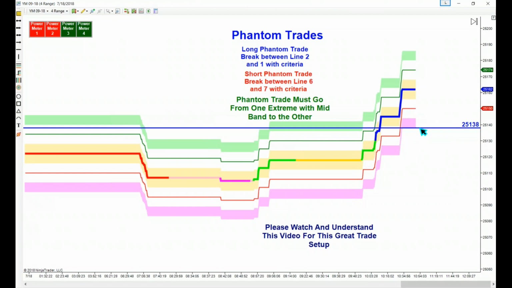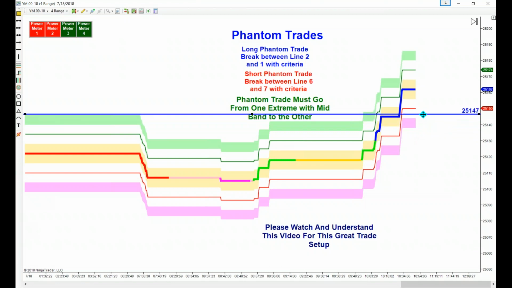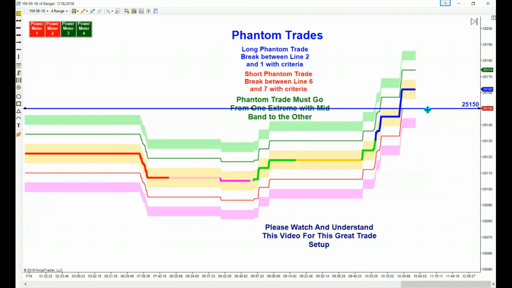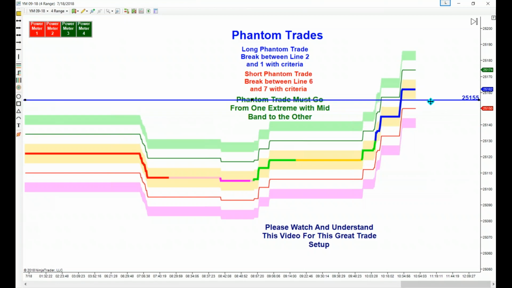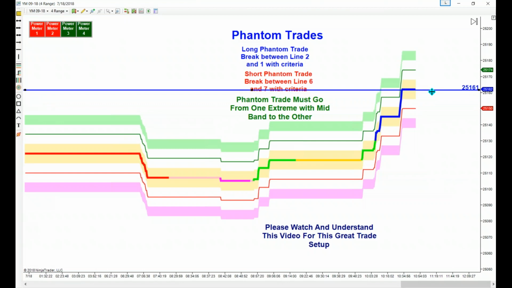So what you need to know first, though, is there are actually 8 lines on the dynamic trend. It starts with line 0. The very next line is the top of the little shaded area. That's line 1. This is line 2. This is line 3. And this is line 4, which is the mid-band. Now, when we say mid-band, you're going to automatically assume that this is basically your mid-band type trades.